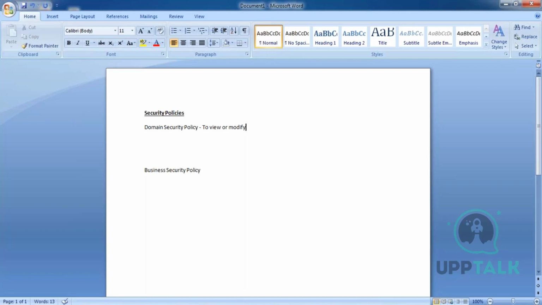So the HR admin will edit the existing Workday address and make changes to it, which means that the HR admin has access to modify the personal information of an employee. So domain security policy allows you to view or to modify something that you have in Workday.